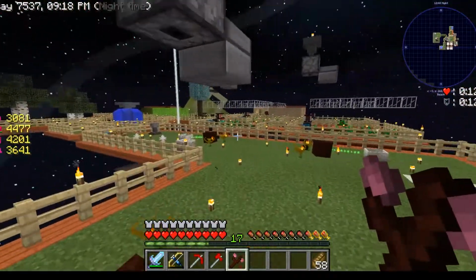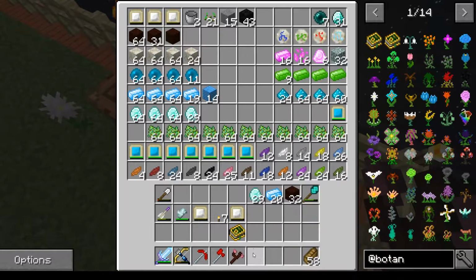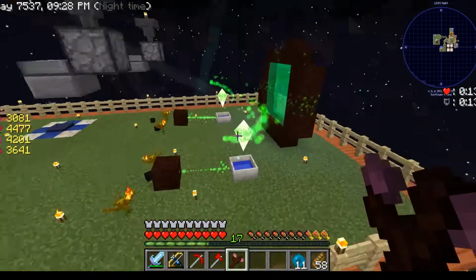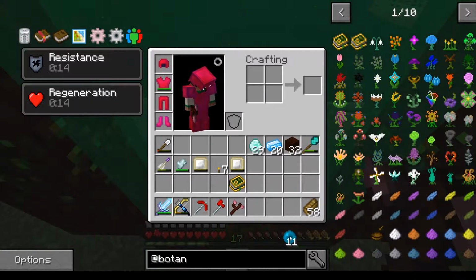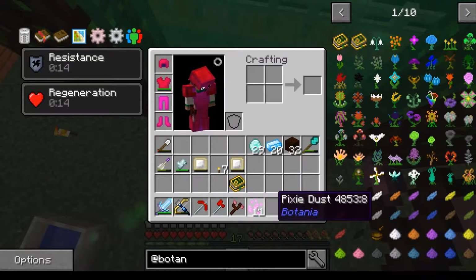I was wrong about the mana powder. Oh no. Let's try that again. Maybe it was mana pearls. I'll have to make some more of these. So mana pearls you throw in. There it is. And they give you pixie dust.